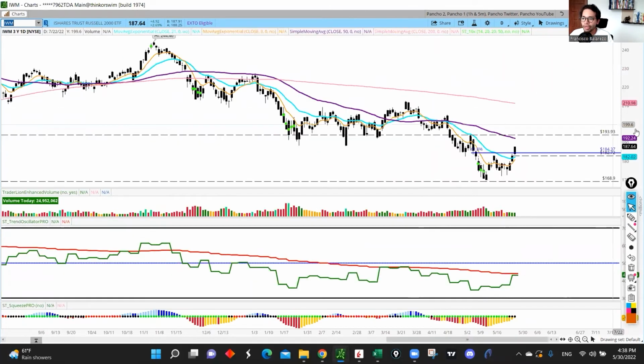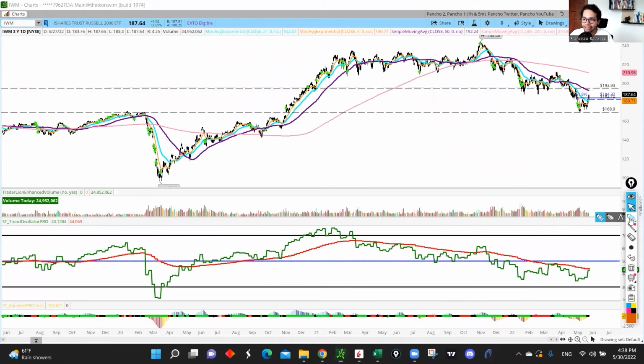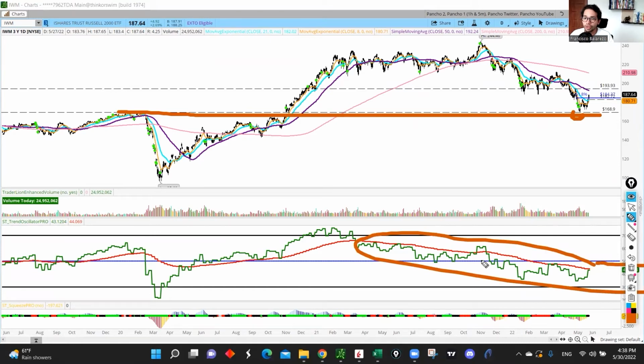For the IWM, right, kind of a similar analysis. What is interesting is that we already tested this level, right, and we actually found support. You can see that the trend oscillator has been trending to the downside all the way since this base started, which signals distribution. And then, of course, that distribution kicked in. We broke below here, then we flagged, and then we continued to move higher. But I think that this is a really important level, because all the move that we had in 2020, we actually already gave it back.